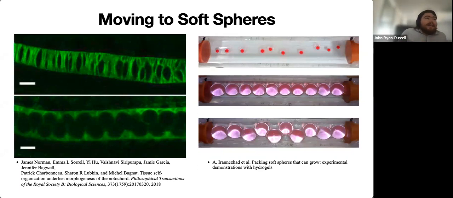As these cells grow, they take in liquid and then they form these packings, not unlike what we see here. On the right-hand side, we have a macro version of this system, which again, Ali in our group is responsible for doing, with these hydrogel spheres. Like the zebrafish cells, over time they absorb liquid and grow within the system. And eventually, as the number of spheres times their natural diameter grows longer than the length of the tube, we see this buckled formation emerging again.